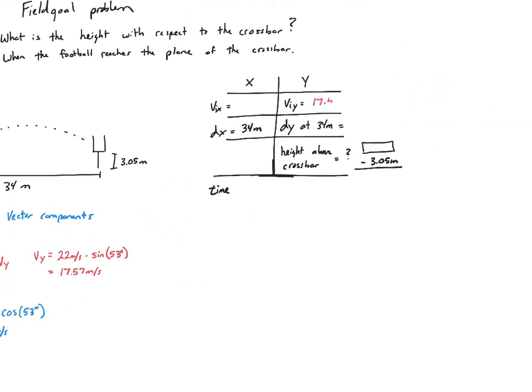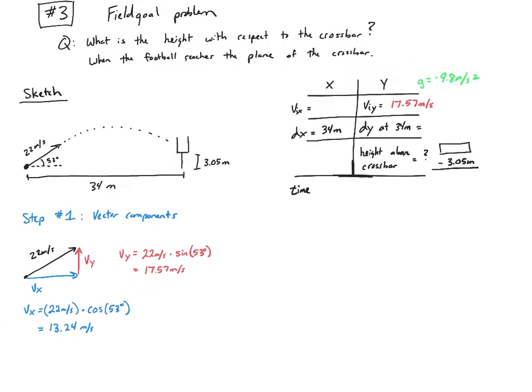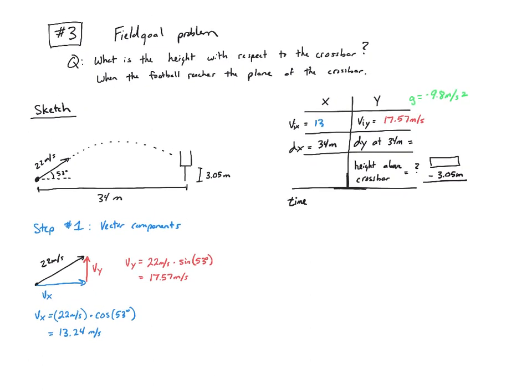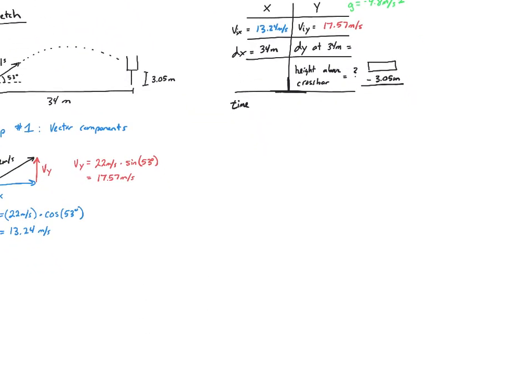To help keep track of this, I am going to add this into my x and y table for the problem. Note that in y, we can apply any equation that has acceleration. In this case, the acceleration will always be due to gravity because it's a projectile, but we can only use those accelerating equations for things in y. Things in x, we can use our constant velocity equation, where the velocity in x is the distance traveled in x divided by the time. What we're going to look at closely are the distances traveled in x to help us figure out the time it takes to get to that point, and then we can use that.